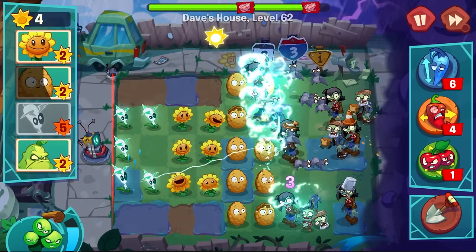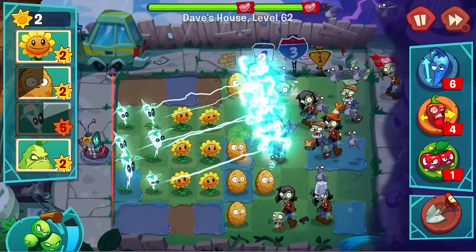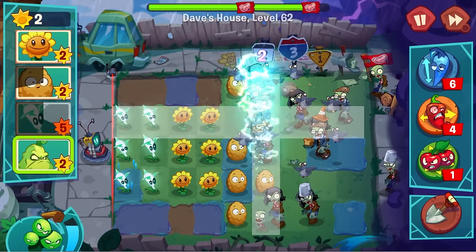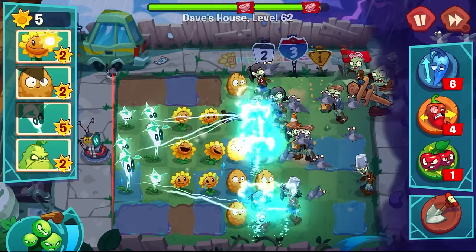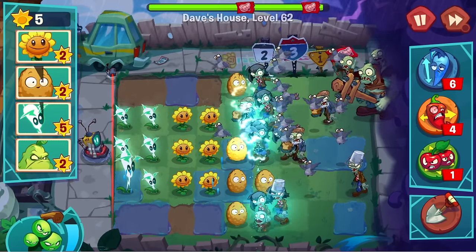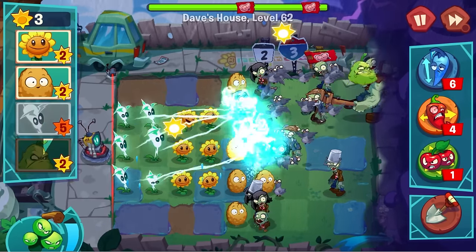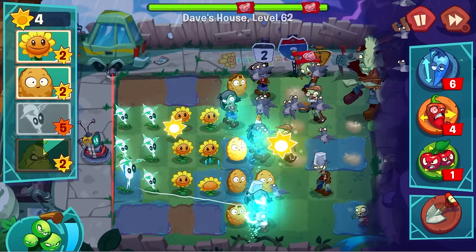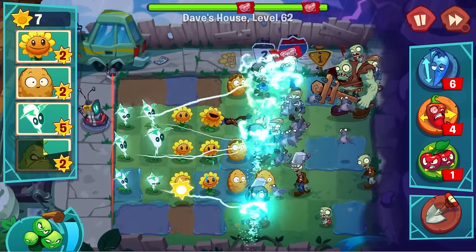Oh, jeez. So many of these things. Holy cow. Oh, no. Come on. We have six of them. How is that not enough? Come on. Boom. Hit him. This is a mess. So many birds.